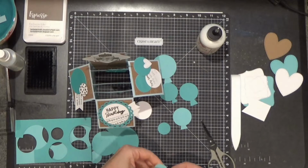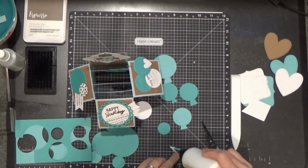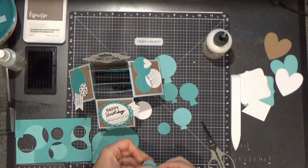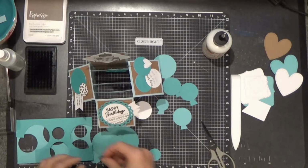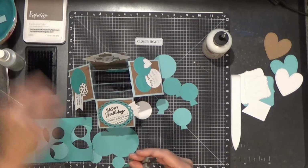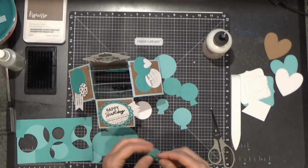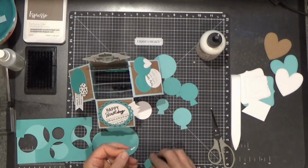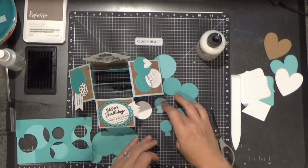For me, I've been getting some of my crafting projects that have been languishing on shelves taken care of. I did go away and have a crafty weekend with some crafty friends, which is always fun. And I got a couple things done there that I really wanted to get done. I always take way too much stuff with me, but that's okay.